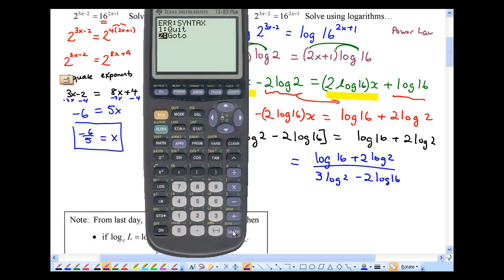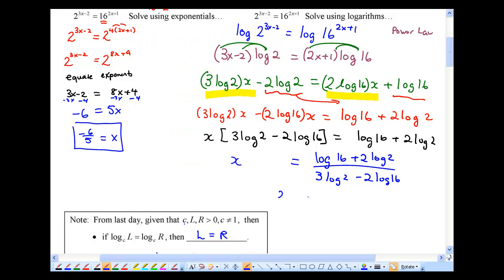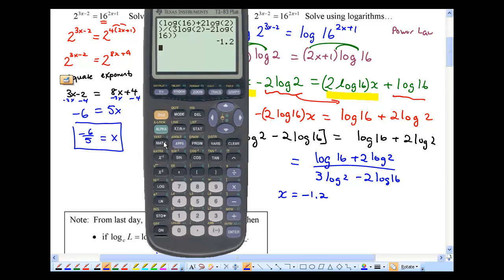Yes, I know. And my daughter says I did something wrong. Well, where's my mistake? I think it's here. I put in an extra bracket. Let me delete that. I'll press enter now, and lo and behold, you get x equals negative 1.2. Which is, of course, the same thing as if I change it to a fraction. Math fraction, negative 6 over 5.